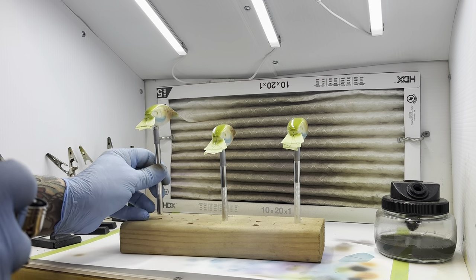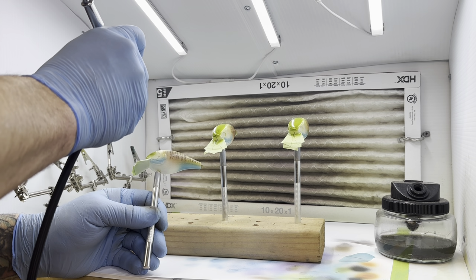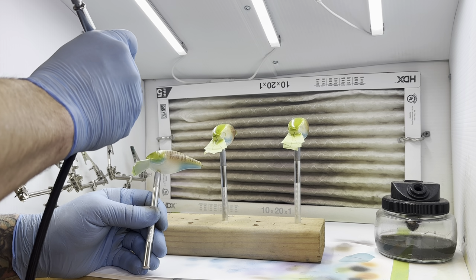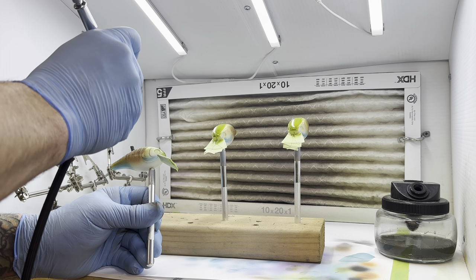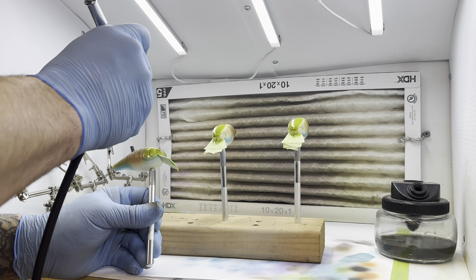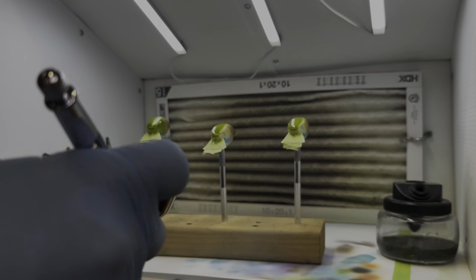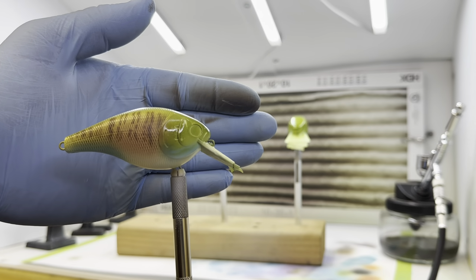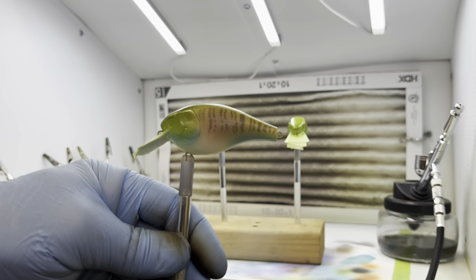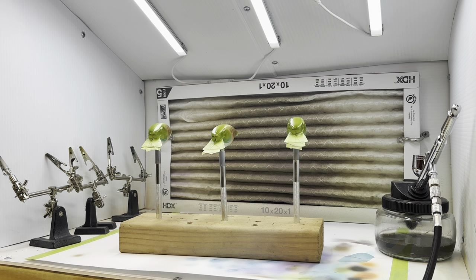Start with just the tops of these. Now I'm going to get around the gill plate here. Check that out for now. Here we are. Let's see if we can get it better. There we are. See down the back, around the gill plate. So let me heat set these. We'll get a couple more coats on just to darken it up a little bit. And we will move on to some final steps.